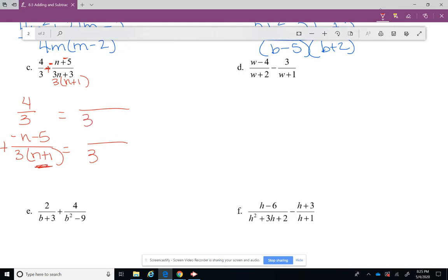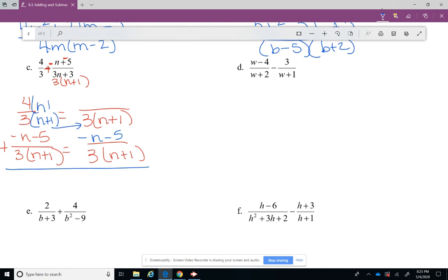Now, this has an n plus 1, so we're going to have to put that as part of our least common multiple, n plus 1. Because remember, 3 has to be able to go into that, and the n plus 1 has to be able to go into that as well as the 3. All right. So I don't have to do anything to this one right here. It's already ready. I didn't change anything. I didn't multiply the numerator or the denominator by anything. Now, for this one, I multiplied by n plus 1 to get that. So I'm going to have to multiply by n plus 1.